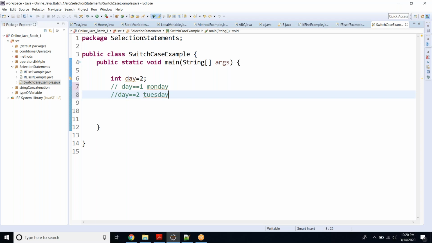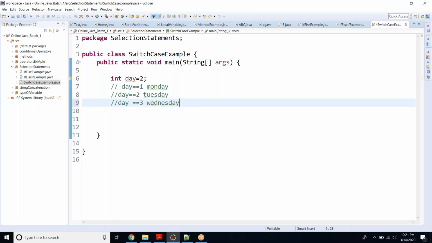This is what you are required to do. Okay. Now, similarly, for day is equal to 3, you should print Wednesday. Something like this, till Sunday, you have to do this. Now, can we do this using IfElse? Can we perform this task using IfElse? Yes or no? Dheeraj is saying yes. Manjeet is saying yes. Everybody is saying yes. Anybody who thinks that this is not possible using IfElse? Of course, this is possible.